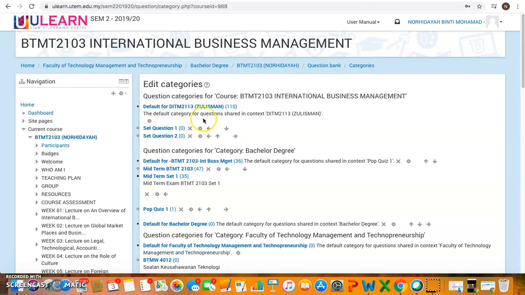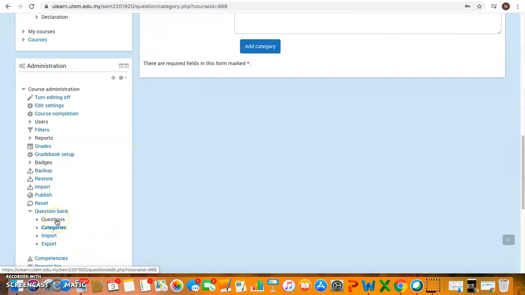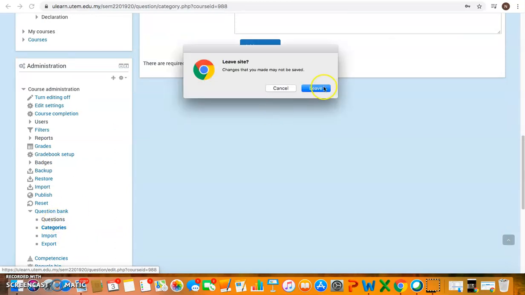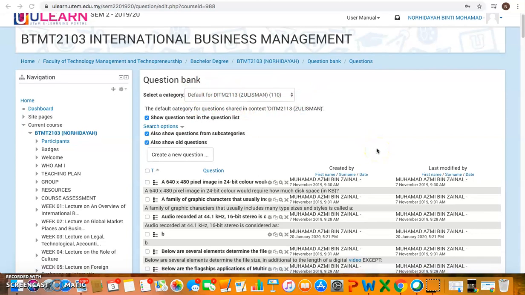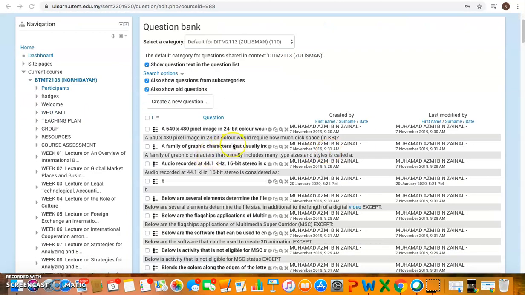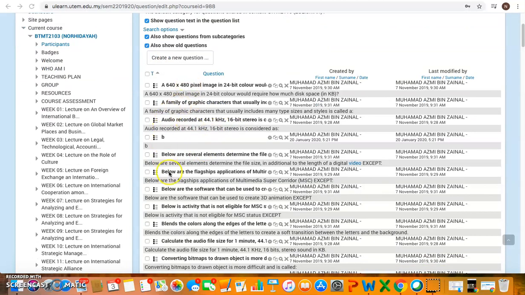When I have already added the categories, I go back to the questions under the question bank. I will use the default for this main category. From the 110 questions, I need to select which questions will be the compulsory questions that need to be answered by the students.